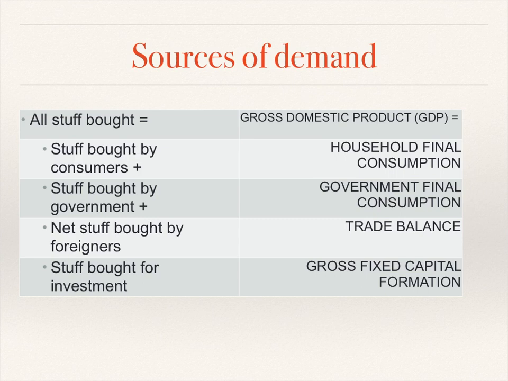Wasn't a phrase available to Keynes at the time that he wrote the piece we'll be reading for this week, but he's very much thinking in these terms, and the way that we think about the total economy now is very much shaped by his work. So if you were to look up the gross domestic product of a country in the statistics of the OECD or the IMF or the big international agencies, or domestic statistical agencies, you'd find it divided into these categories, right? They break them down a bit more, but the basic idea is household final consumption, stuff bought by consumers, government final consumption, the trade balance, and gross fixed capital formation.